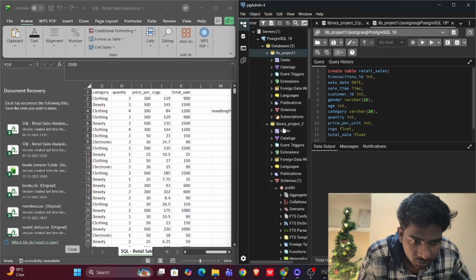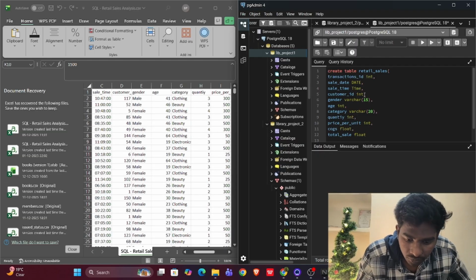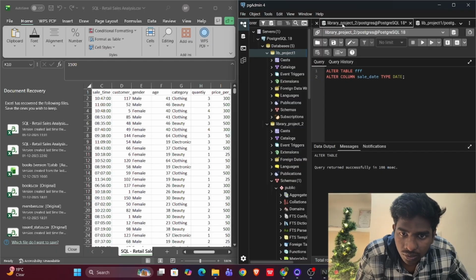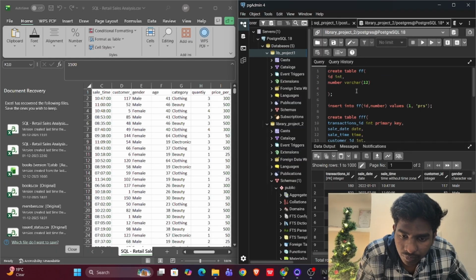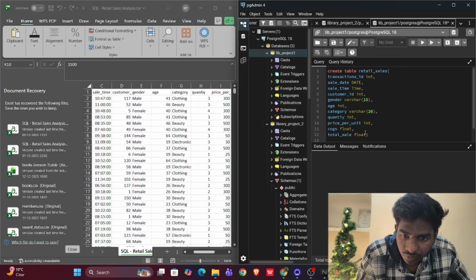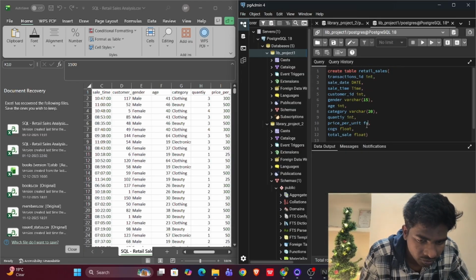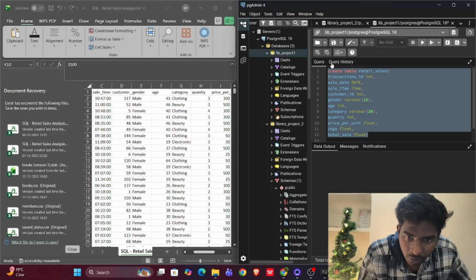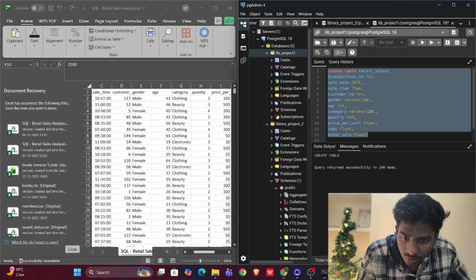It's also a float. Then we'll be creating our data set. Let me also check I have given this right or not. Yeah, this is also a float. I have forgotten that. Let's see. Just change it to a float, because if we do anything in our types, our data cannot be imported. Then we'll be selecting this and execute. See, our table is created successfully.